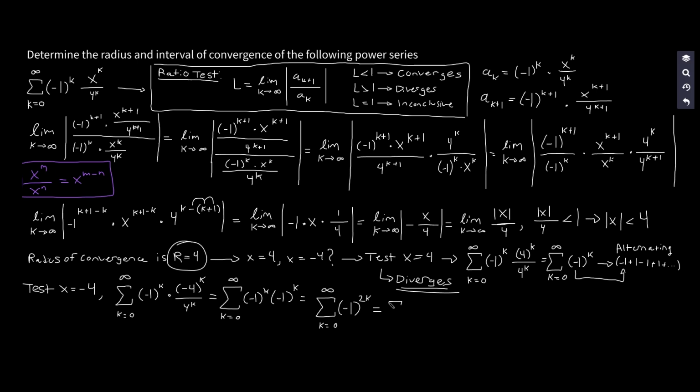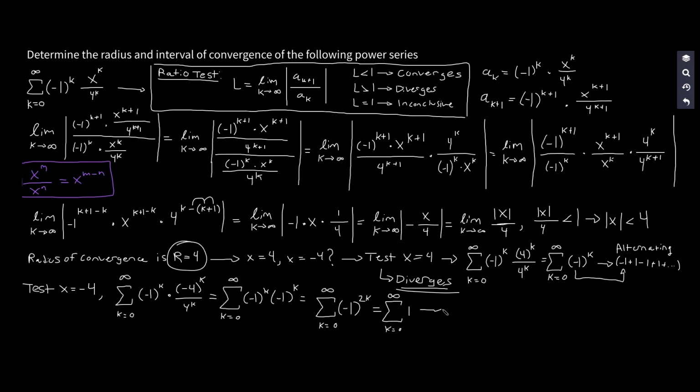And we can simplify that further. The summation from k equals 0 to infinity is going to be 1, I think, right? Yes, because no matter what k is, it's always going to be 1. You have 2 times k, so it's negative 1 raised to the power of 2, which is 1. And then 1 raised to the power of anything is 1. So it's a summation from k equals 0 to infinity of 1.